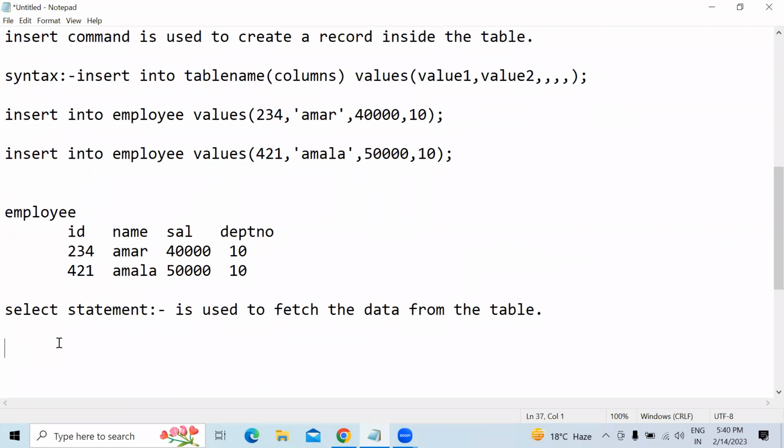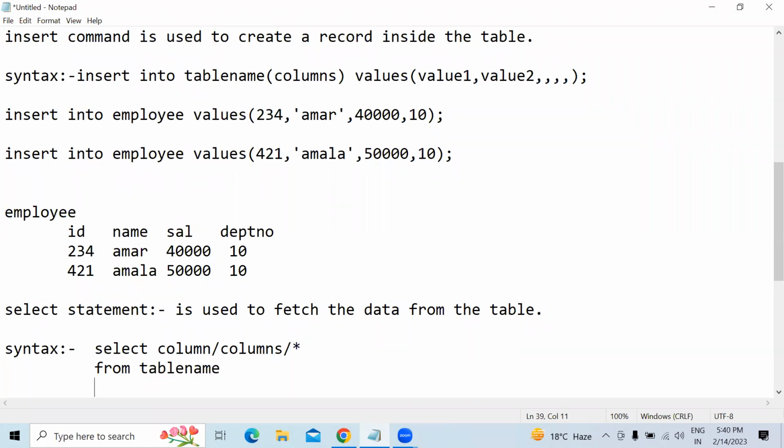To understand the select statement, we need to understand the syntax. Select a column or columns, or we can select the star, from table name.